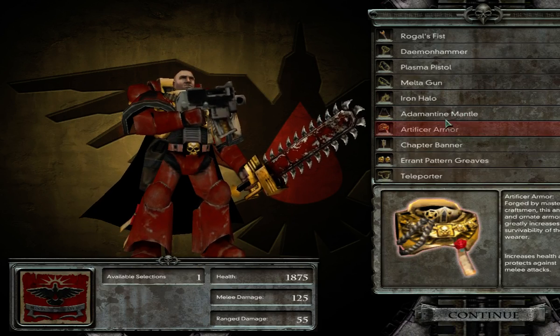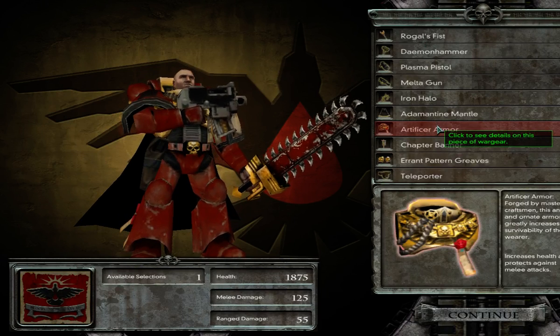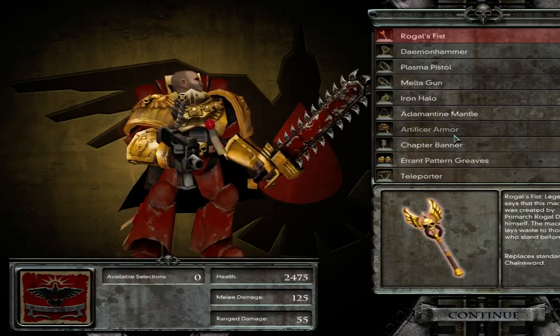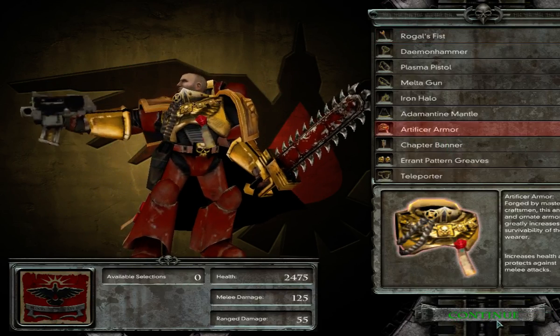Honestly, I might go with the armor. Protects against melee attacks and increases health. I'm going to get that one first, and then I'm probably going to go after the melee damage. But this armor is going to be just really crucial. Melee damage reduction and 600 health. That's a lot.